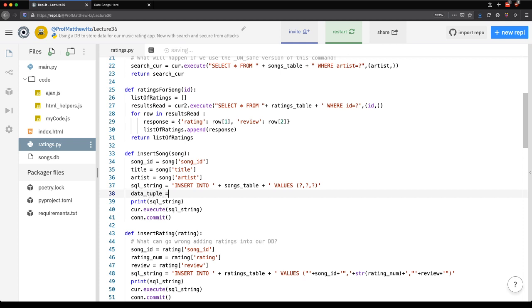And I need my tuple, and I'm just going to make it a separate value. I'm going to make a variable for it. Honestly, I'm doing that because I want to illustrate for you all how this works and point out that we can do it directly, like up here. We can also use a variable. There's nothing wrong with that.